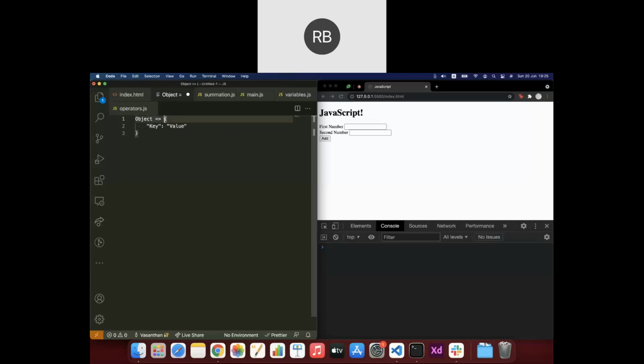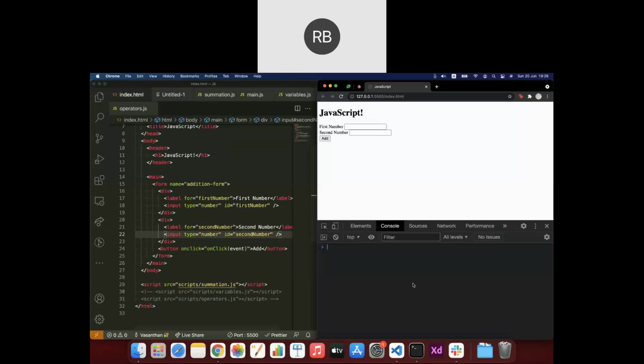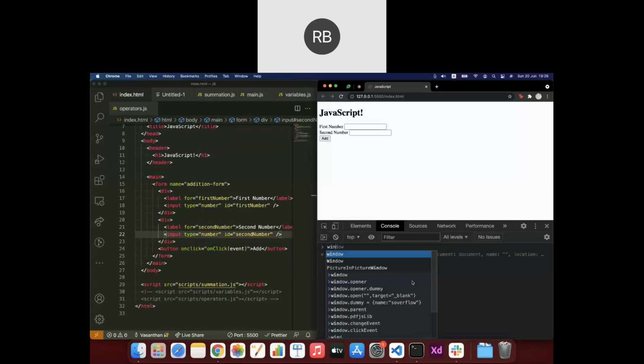Do not confuse it: these curly braces are also used for blocks, but that is not the same as an object. You will see the difference when you write it. In the same way, we have an object called window in the browser itself.